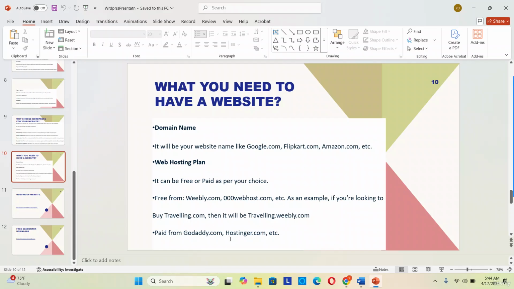But in the free web hosting plan, you will get a subdomain. Like if you want a website name traveling.com, you will get something like traveling.weebly.com if you are using the weebly.com free plan. This is very difficult to remember, so most people use the paid one.